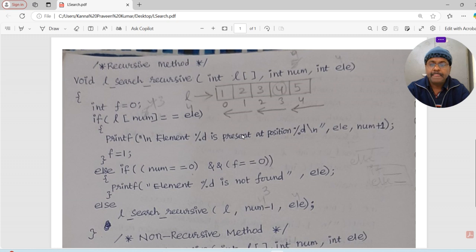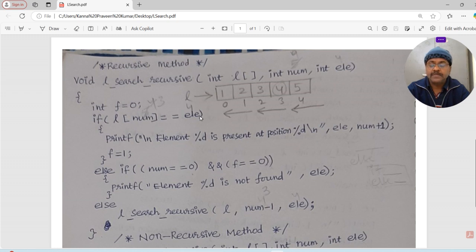For example, if my key element is 9. Is there 9 in this list? No. So here we traverse from here 1 by 1, and we will come up to here. But we won't find 9. My key element is 9. So at that time we will come up to here.